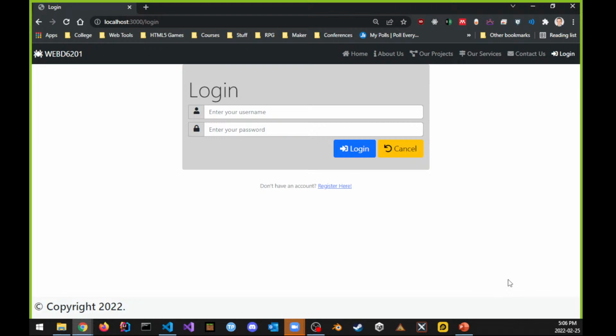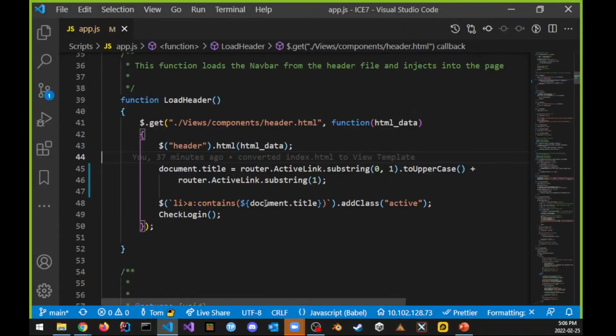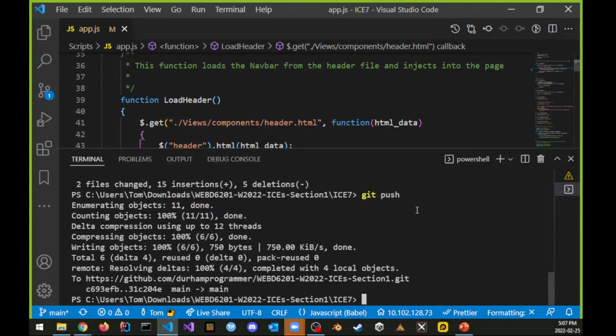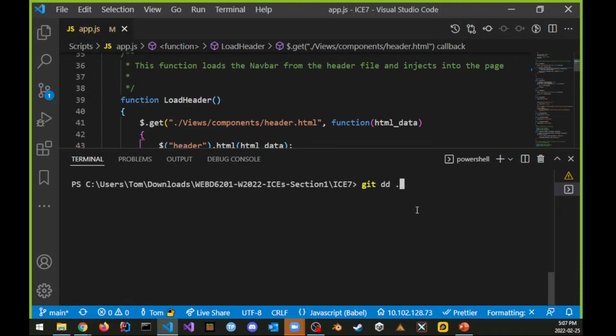Because, my friends, we already had it in there. Look what we did. If I look at our code, it checks that it contains this title. But of course it's going to contain that title and other stuff. As long as it contains that title, we're good, right? And that's what it does. It highlights those things, and we're good to go. That's fixing the active link, okay? So save. Git add dot. Git commit -m. Oh.